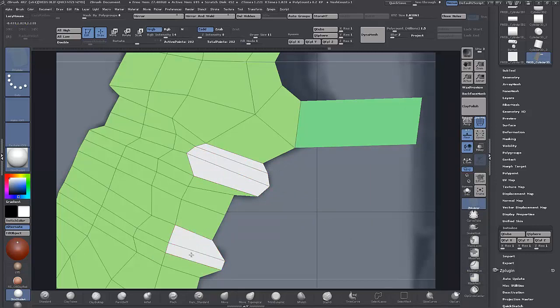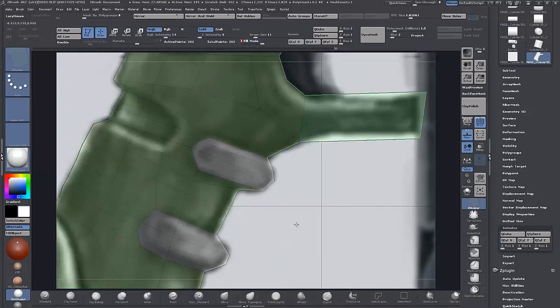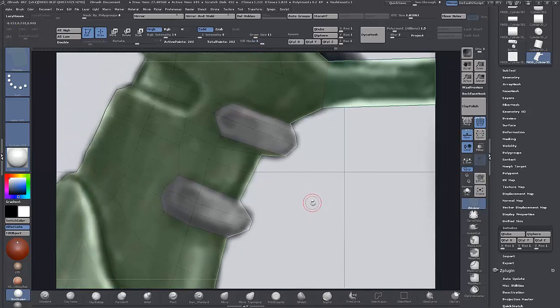So I'll just go back to fill mode 3, and I'm just going to maybe adjust some more points here just to make them a bit more similar in size. At the moment they're not really the same size or shape for that matter. So you'll notice this one has an extra edge loop running through it, so it's shaped that bit more down at the end, so I might just straighten that up.